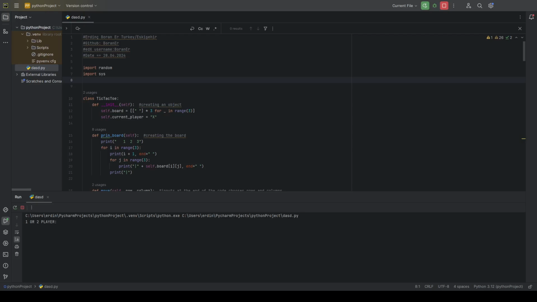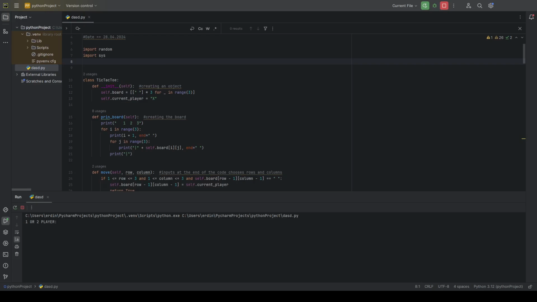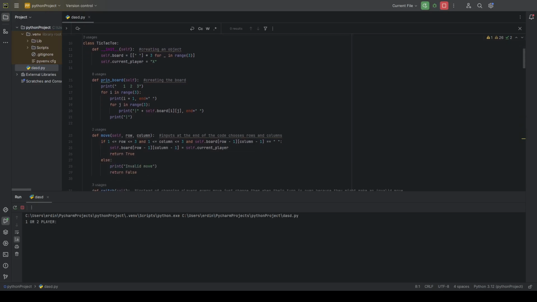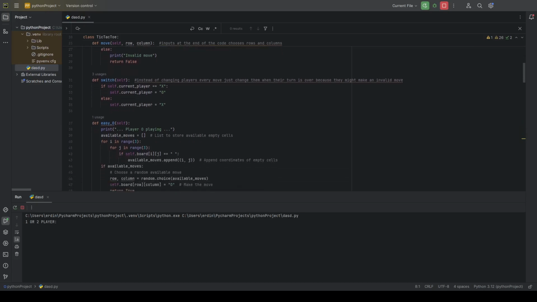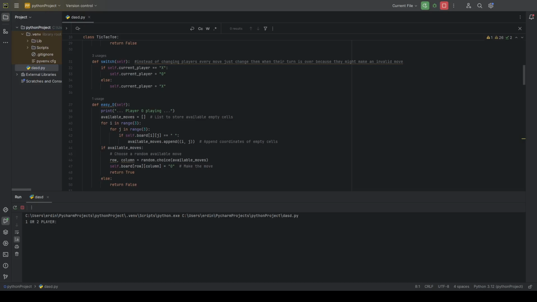But before I run this code, I wanted to talk about how I approached this problem. First, I created a class which includes basic functions like print the board, which the program uses after every valid user input from the terminal, and by doing so it keeps us updated about the board. I have also made a move function which also validates the user's terminal input. After that, as you can see from the switch function, there is only one current player, and it simply rotates after every valid user turn. I have also created the easy O function, so if the user wants to play alone, they can input one player, and it will play against the easy O function.